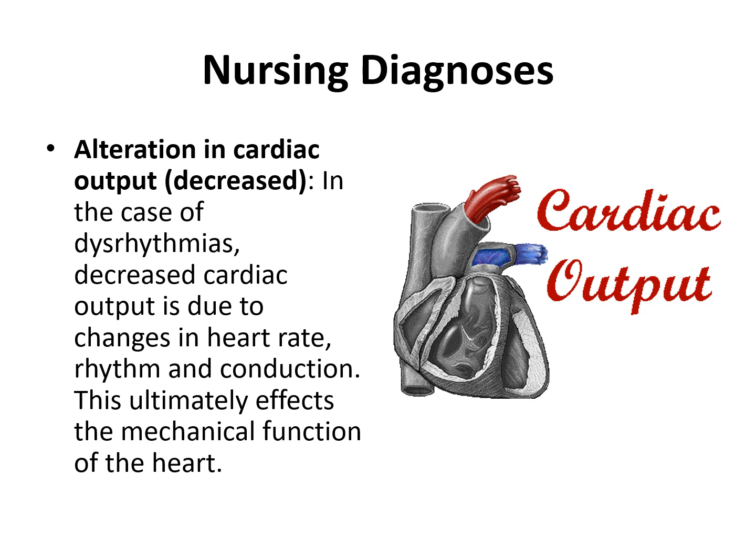All right, so let's talk about nursing diagnoses related to dysrhythmias. Remember the electrical conduction system of the heart. We're not talking about perfusion in the sense of a coronary artery, but we still have decreases in cardiac output when patients have different arrhythmias, or we can call them dysrhythmias. Either term is appropriate. No matter the dysrhythmia, the patient is going to experience decreases in cardiac output as a result of changes in the heart rate, because remember, cardiac output equals stroke volume times heart rate. So when you change the heart rate, that's an example of how a heart rate can impact cardiac output.